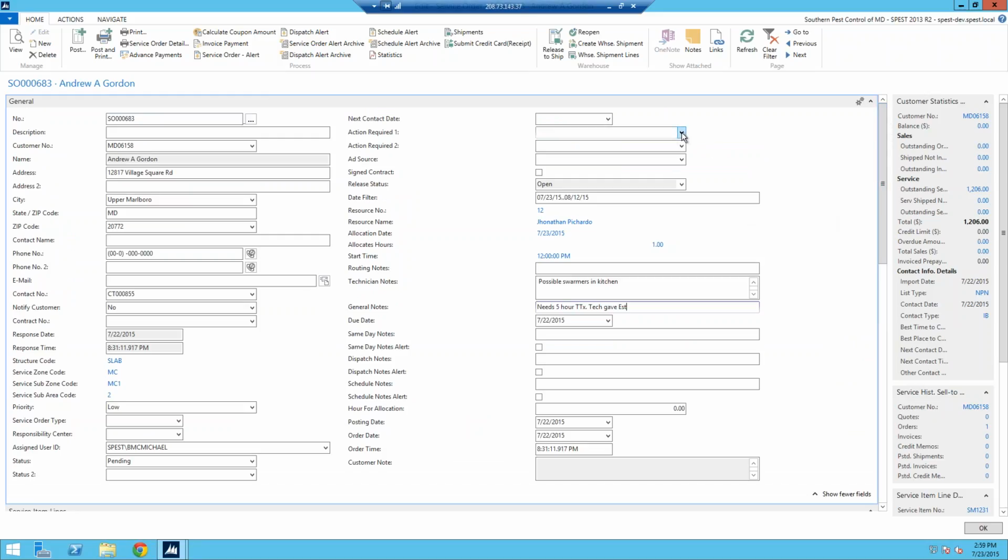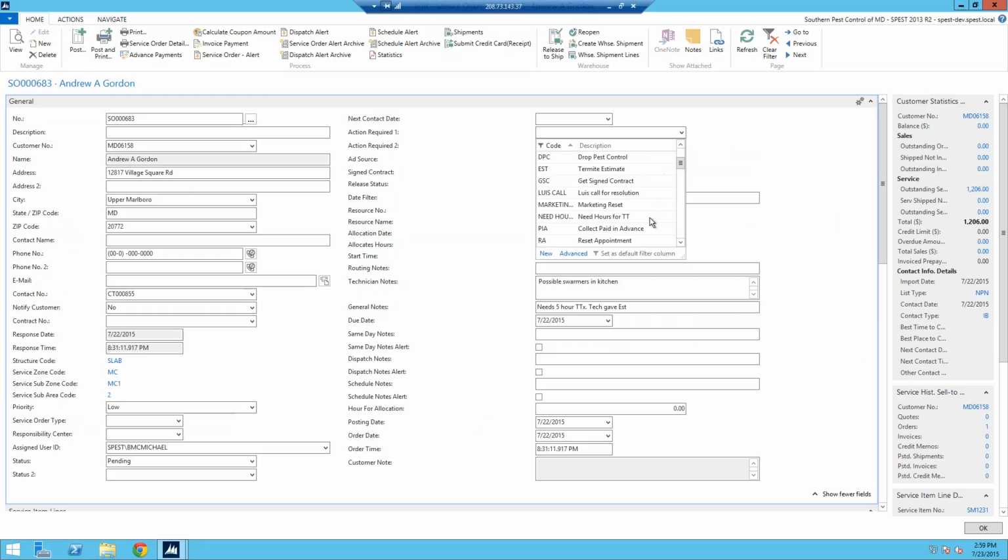Would I go ahead and do that now, or would I put that pending proposal? Now, because when you deallocate it, it's going to kick us out of the service order. So I'm thinking we just do everything before we deallocate it, and then we'll be finished when we deallocate it. Okay. And you said termite estimate or need hours for termite treatment? I think there's one. Do termite estimate. How about that? Okay.